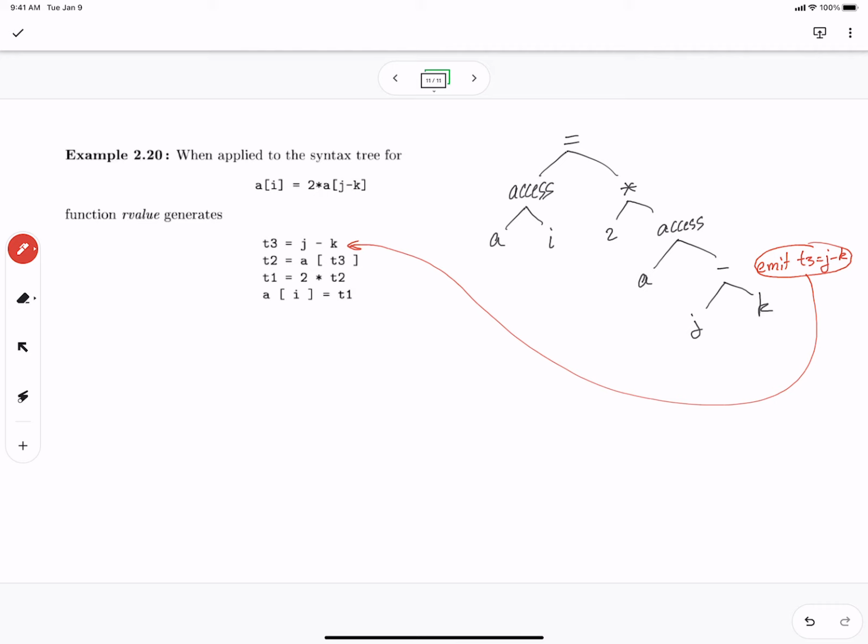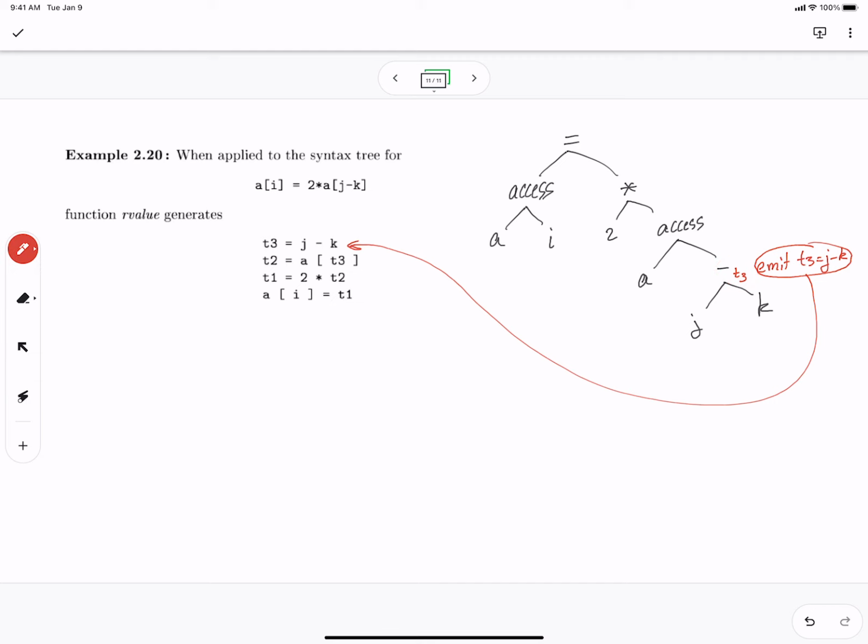Also, we have a value that we're going to store with that node, T3, which is the temporary value. That's important because when we go to the node above it to access, we need to emit some code to access that array, and we need to know what the index of that array is. And that's that T3 right there.